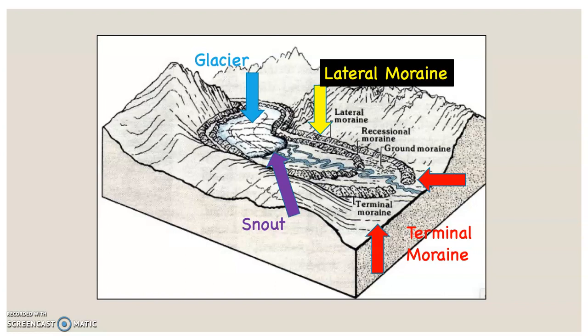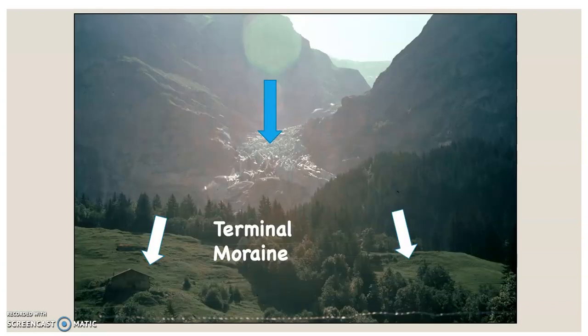It kind of works like this. If you had a pile of sand spread out on a table and you took your fist and you shoved your fist through the sand, not only is sand going to pile up on the front of your fist, that would be like the terminal moraine, but you're going to shove the sand off to the sides also. That would be like the way the lateral moraines are being formed as the glacier piles down and pours out of that glacial valley, transporting material and dumping it along the sides and the front and the edges of the glacier itself.